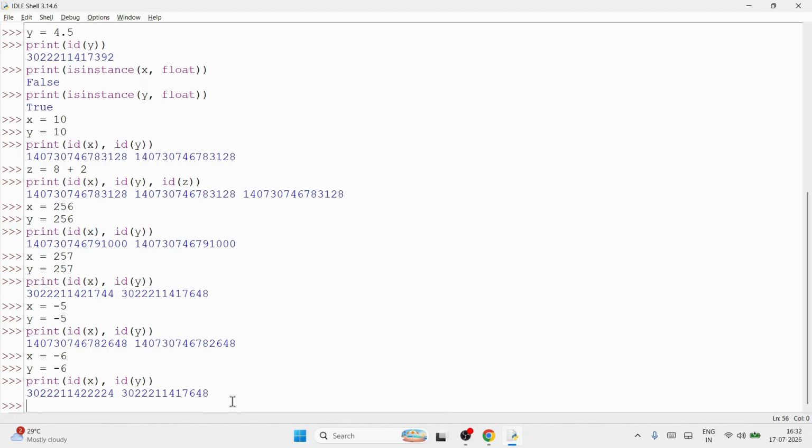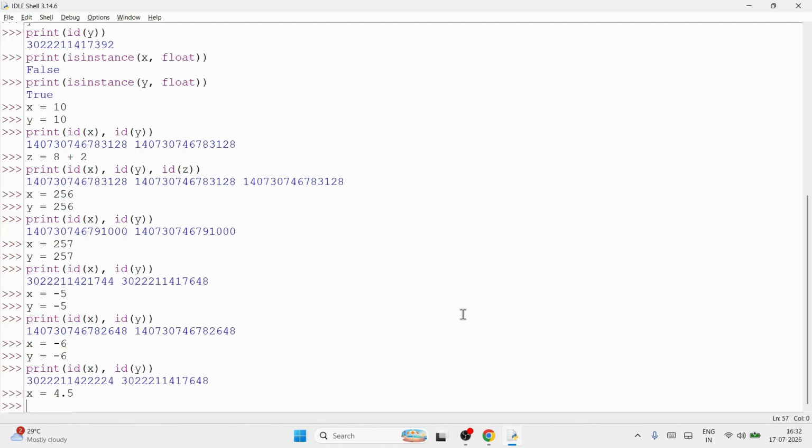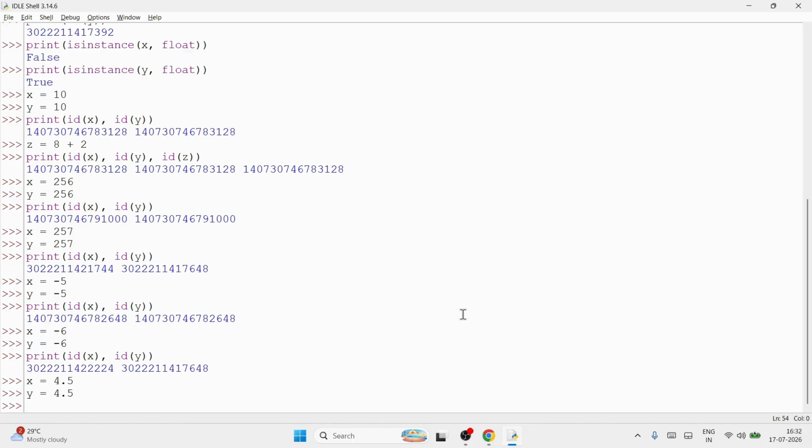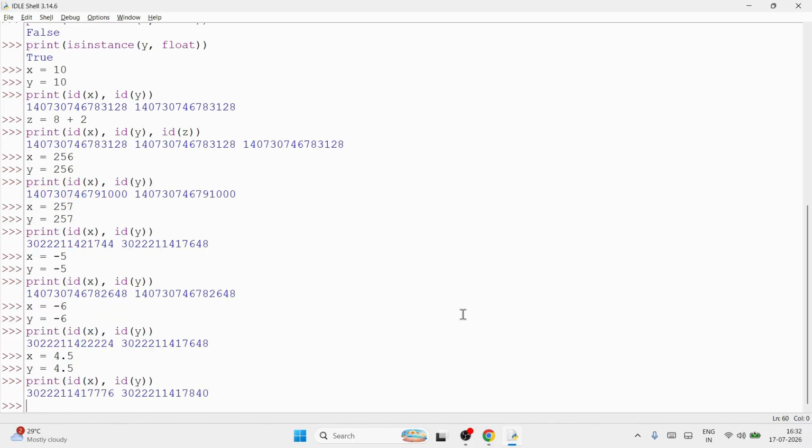This concept is clear, na? But this is only applicable for whole numbers, not for float. So you'll say, is the pool created for float? No, because they say floating point values are never accurate. So therefore, you cannot create a pool of float. Like x = 4.5 I'm doing, and y is also 4.5, and you try to print the addresses, it will be different. Means for floating values, it doesn't.